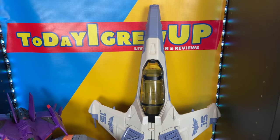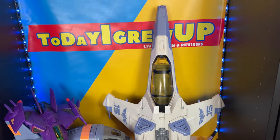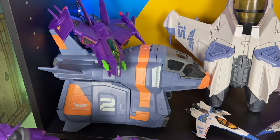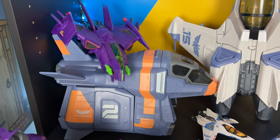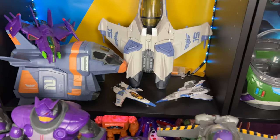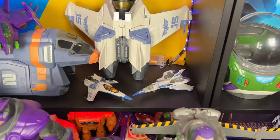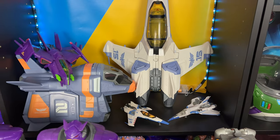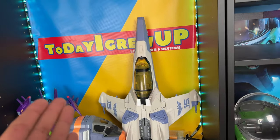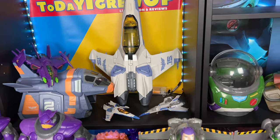Back here we have the Epic XL-15 ship — it's the one that comes with the little 5-inch Buzz that pops out his wings. Here we have the Armadillo ship with the opening doors, which goes really well with the 5-inch figures. Up here we have the Zerg fighter ship, part of the Hyper Speed series. Down here I have another mini XL-15 ship, also Hyper Speed series, and an XL-01 ship. My favorites are the Armadillo and the XL-15, as those were featured most in the movie.